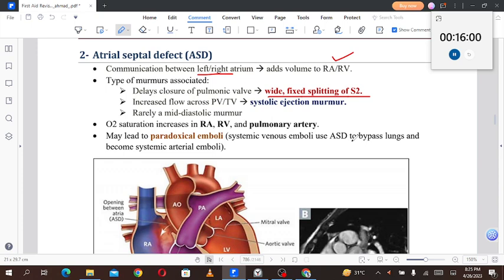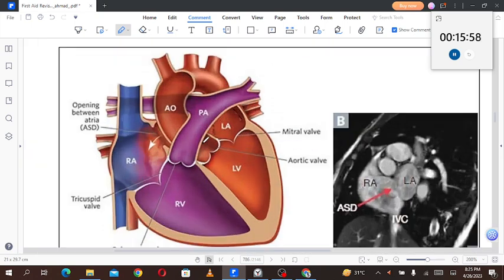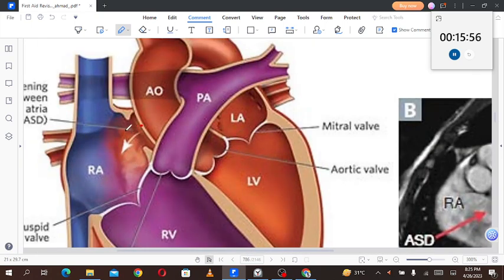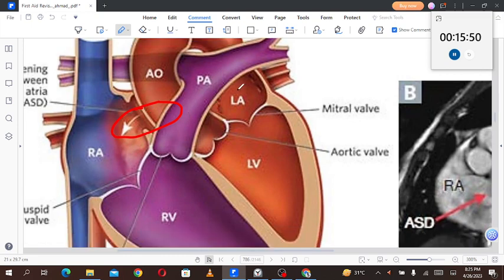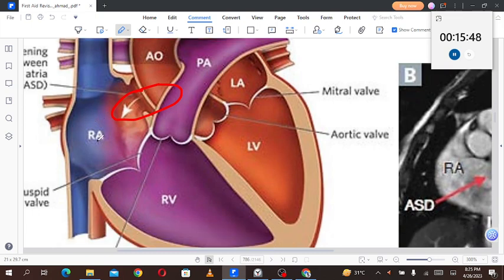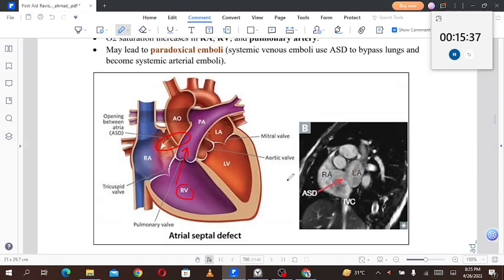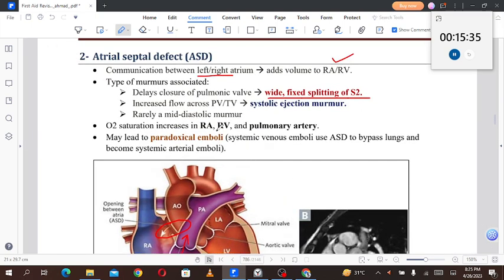In the case of ASD, although the problem is that both the atria are communicating with each other, the defect is lying over here, but this is not the site of production of the murmur. Why is the murmur being produced? There is more and more blood that is shunted from the left atrium to the right atrium, due to which more blood is moving to the right ventricle, and more blood is moving through the pulmonary artery, and due to the increased blood flow through the pulmonary artery, we hear the murmur. That is because it delays the closure of the pulmonic valve.